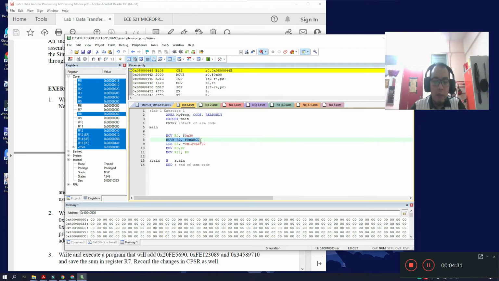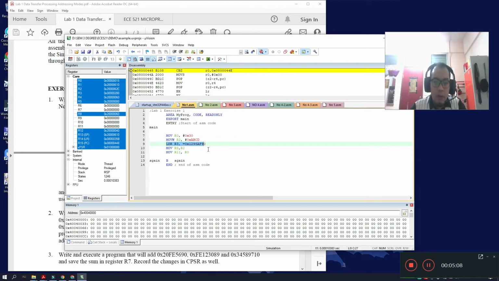The second value is 0xabcd into R2, and the data size of ABCD is a half word, if I'm not mistaken. And 0x30 is, if I'm not mistaken, 2 bytes of data size. For that larger data size, we use MOVW for the half word.